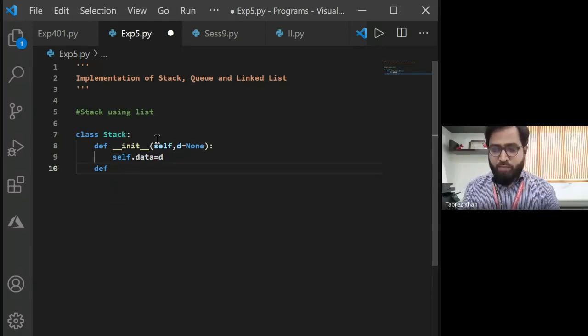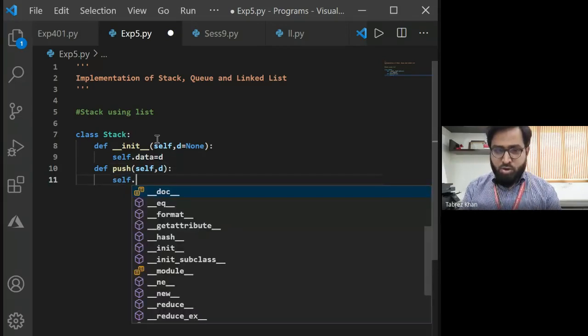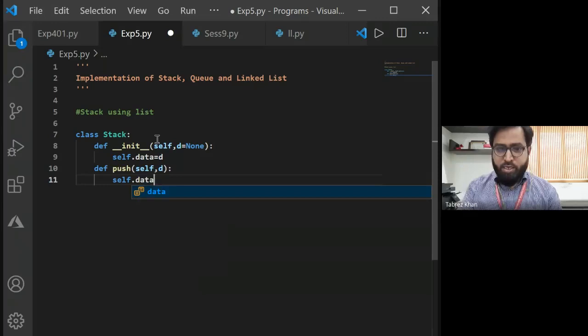Then we will be having the push function, self and then the data you want to push, obviously. So let me call it D. And then inside this, I would be saying self.data. This data is expected to be a list.